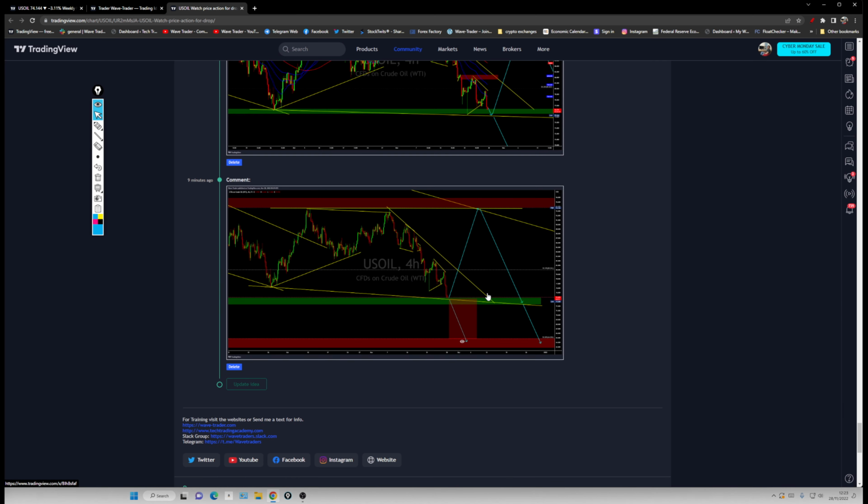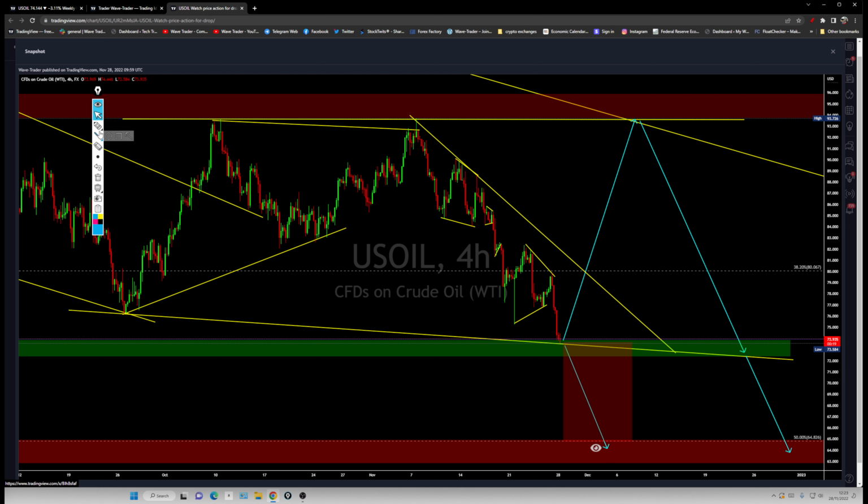All right, and this is the updated chart. So the price is just simply sitting over there trying to get news on what we are going to get from the EU side. There are also a couple more reasons which are driving oil lower, and demand is significantly falling from China, which is also causing oil to keep dragging lower. So it can keep dragging lower all the way back to that low.